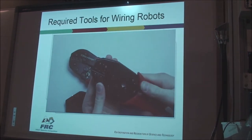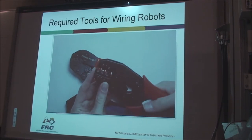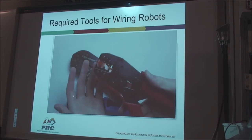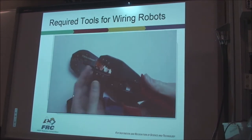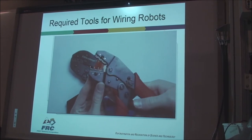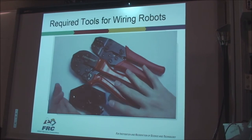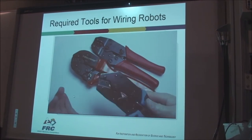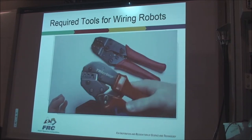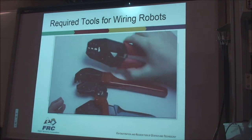You can pick up one of these crimpers made for the terminals that go in Jaguars and all your other speed controllers and motor controllers for like $20. And they very, very consistently make strong connections. These three different crimpers are from three different applications. This one is for making PWM wires. This one is for making power pole connectors. And this one is just for normal terminals.